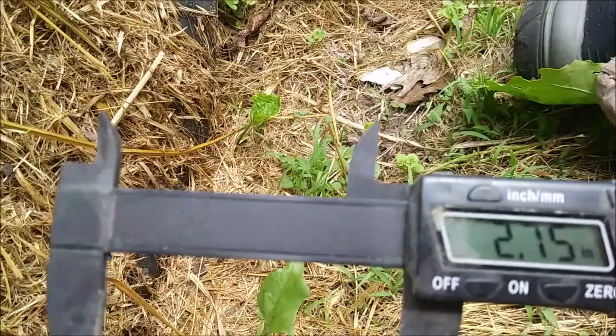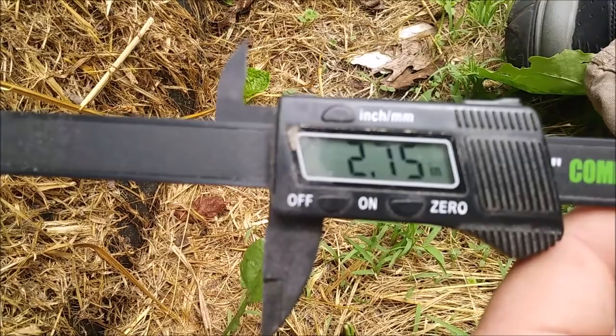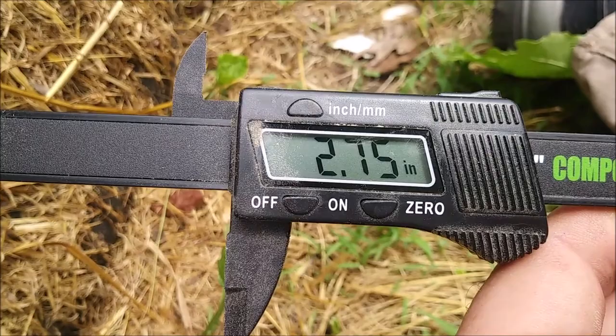Let's get over to the other one. Let me get in here and see if I can do this and videotape it at the same time. I'll get this thing on here as straight as possible. Pull back — and we've got two point one six... it says two point seven six. Let me put down the camera and get a more accurate measurement. Okay guys, believe it or not, I measured that trailer four different times and each one came out to two point seven. It's two and three-quarters.